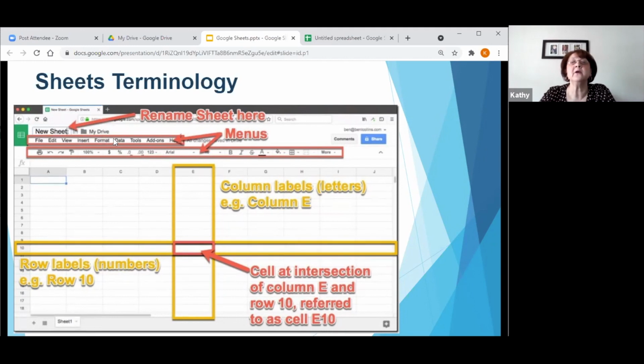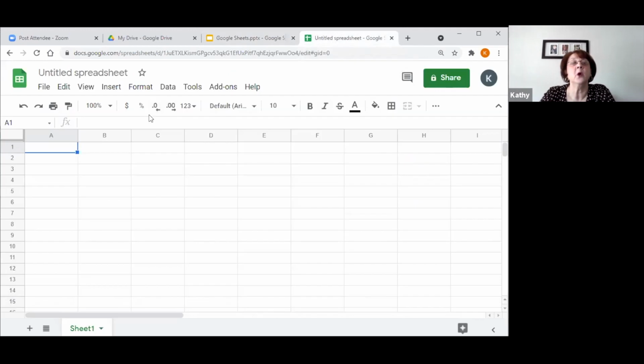Okay, one other quick thing I just want to show you that I forgot to show you up here. When we were talking about menus, that's these two rows right here. One thing that happens, and I bring this up because I've done it several times: when you're working along and you're clicking along, there's this little guy right over here, this caret.